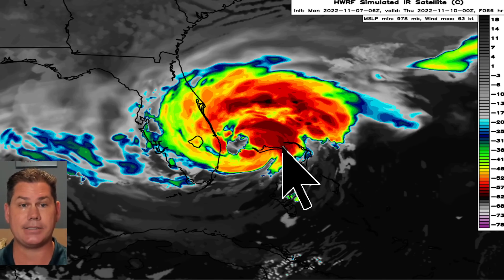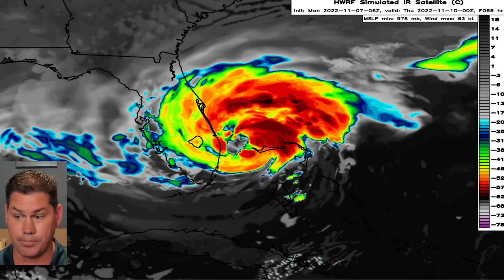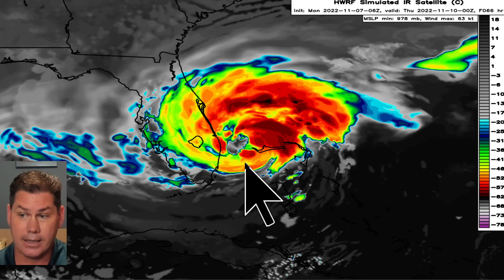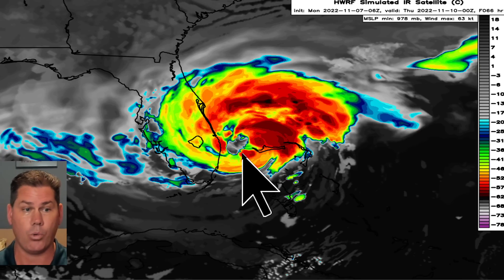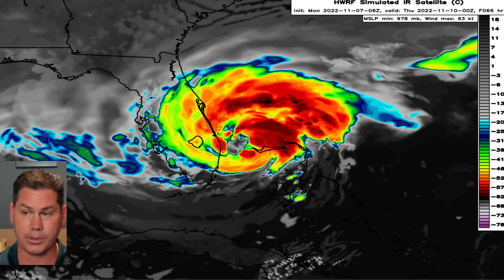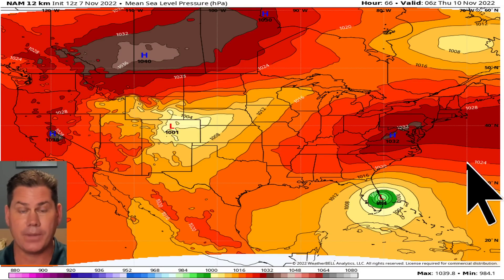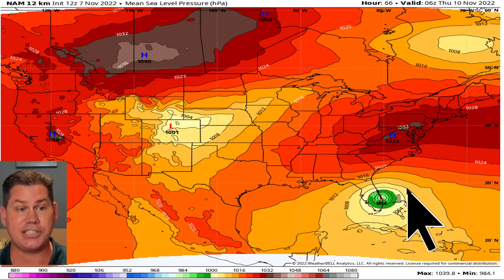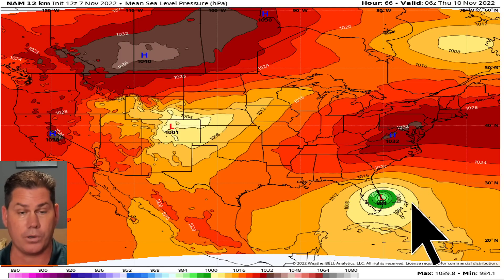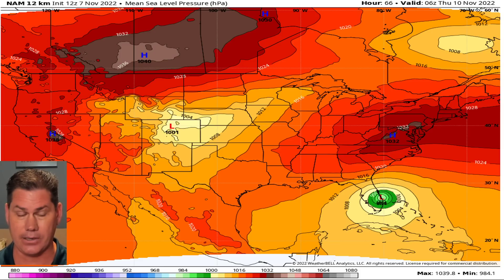Looking at the hurricane guidance, it potentially could drop to 978 millibars. The latest update at 10 a.m. did in fact make this a potential hurricane landfall. The hurricane guidance is right on board — I do feel that westward bend, with a 24-hour westward component that's going to intensify the storm. It's going to intensify all the way until landfall, essentially Wednesday night into the overnight hours. That ridge to the north will push it into a lower-shear environment, helping elevate the storm and make landfall into Florida unfortunately — not nearly as intense as Ian, but still another hurricane strike Wednesday evening.